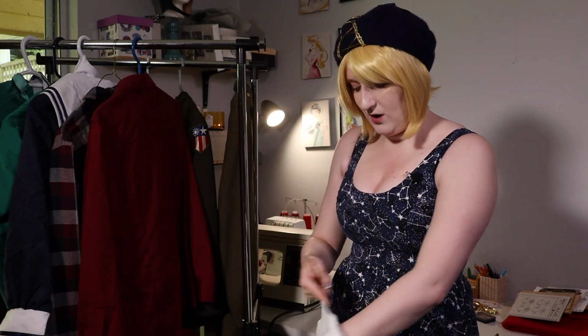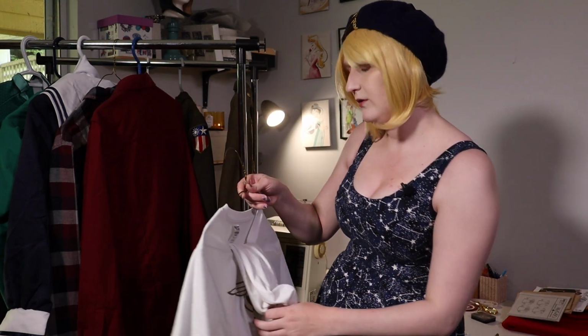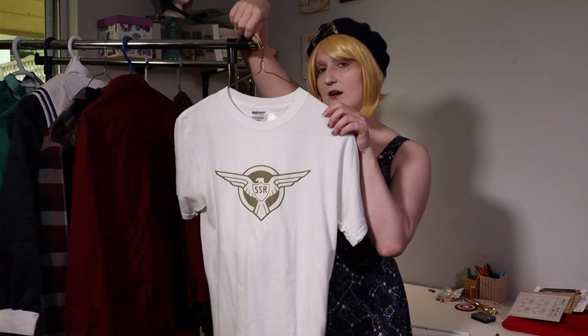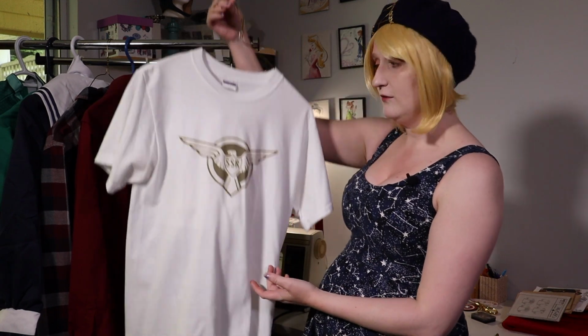This is definitely the one Steve I would feel super comfortable being because I am also tiny. Definitely still something I wanted to do, not massively high on my priority list right now. This will stay, it doesn't take up a lot of space, and it would be a super easy one to do other than the wig, which are always a pain in the butt. And I just love Steve, and why wouldn't I want to be every single Steve? Come on.